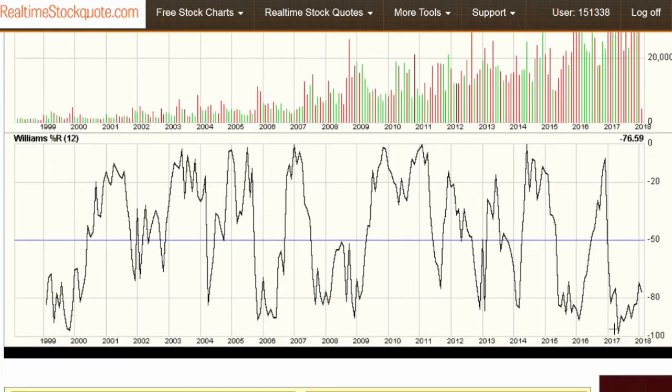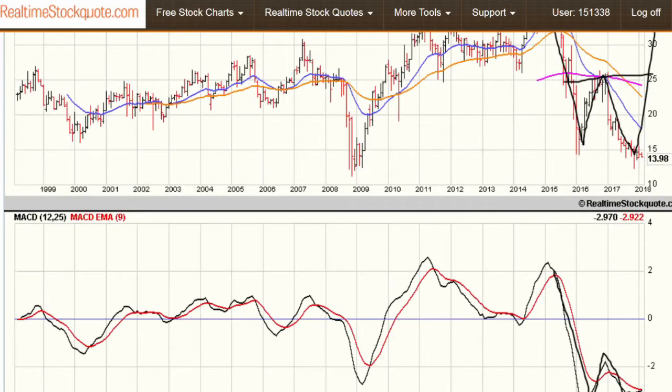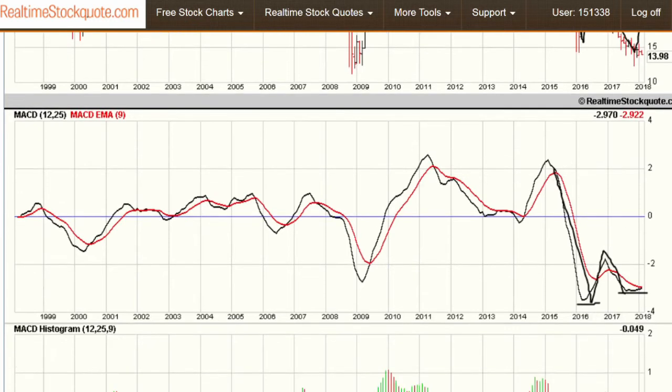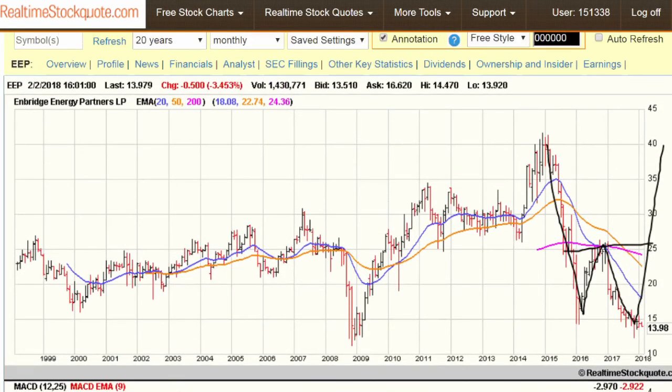And again here, the Williams actually shows that this is at a lower point. But for me, the MACD, that's my primary oscillator. So I take a look at that, and this shows a slight uptrend, gives me the confidence that this thing has hit bottom. Now, psychologically, what's happening here is you have your first sell-off and you have your initial sellers.